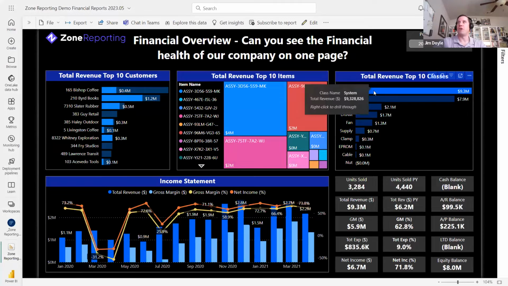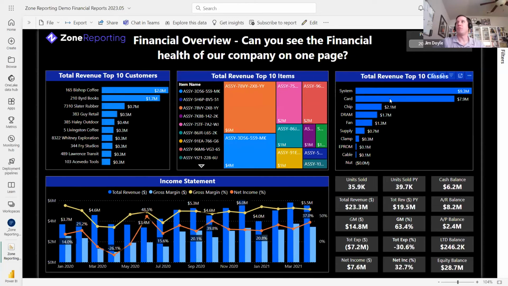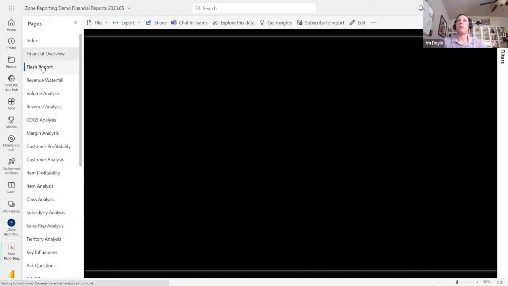So clicking on system, I now see my system revenue for top 10 customers, my top system items, trended income statement, KPIs for just that class. So this is a good way to look at your key dimensions and just get a snapshot of your overall health.